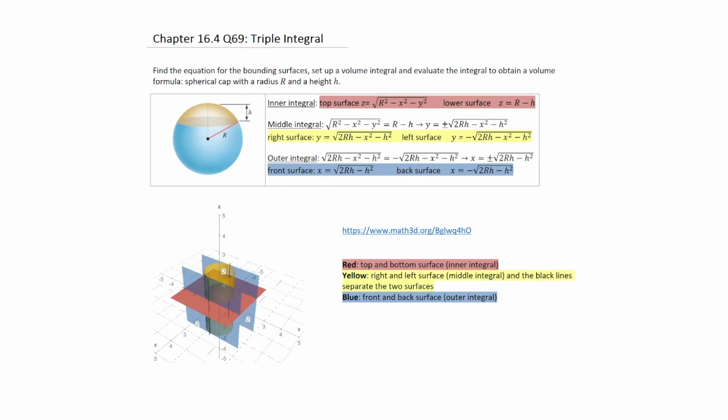In this case, we need to set up the inner, middle, and outer integrals. And so we're going to use z as the inner integral. The top surface would be this one here. It's just the equation of a sphere. So you can write that as z is the square root of r squared minus x squared minus y squared. On the lower portion here, this is a plane. The plane is at a certain value z. Well, this distance is r. If this distance is h, then this distance, which is the height of z, would be equal to r minus h. So there's the upper surface, there's the lower surface.